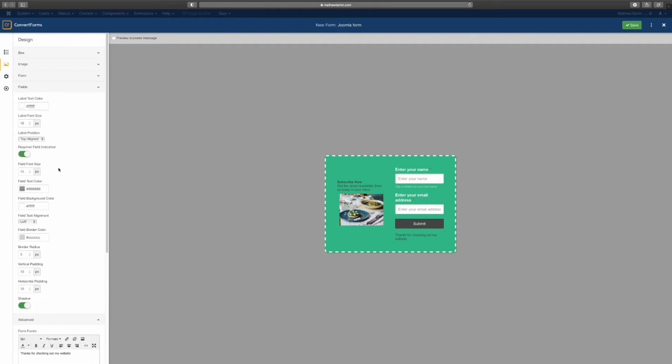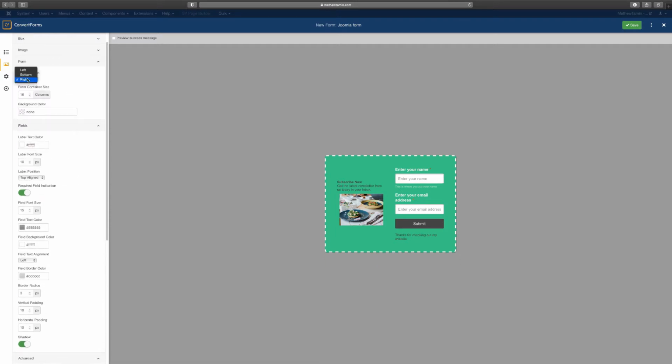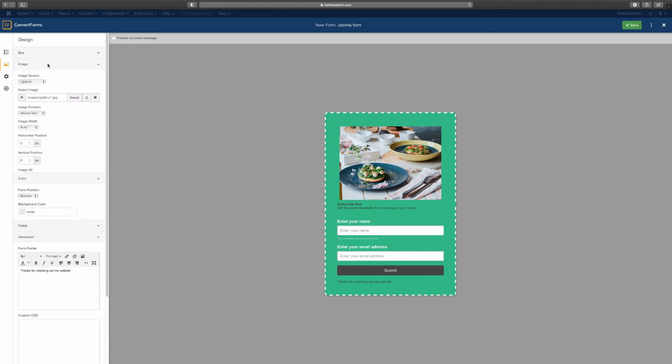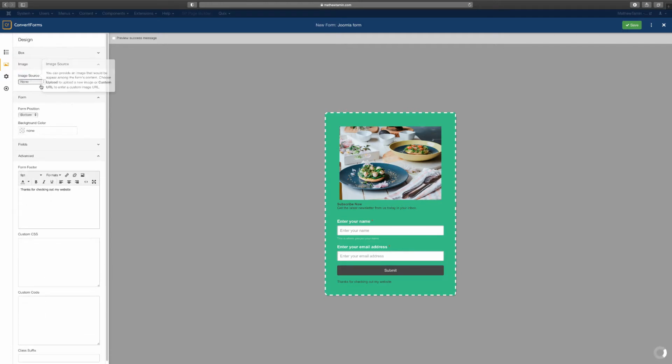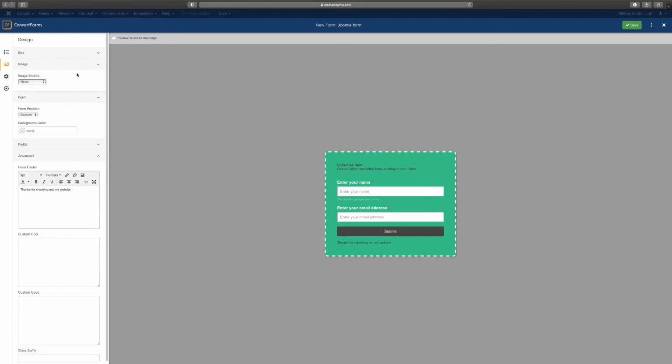So I'm pretty much just scrolling through here, customizing the form and showing you how to build something from scratch. So this is how we have it here, and we can go back to the form and change certain things that we want here. So now I have this form here at the very bottom. With the image, we can choose to keep it, or we can choose to not have it there. So what I'm going to do is just set the image to none. When I set it to none there, it's going to take it off. We can choose to add that later on.